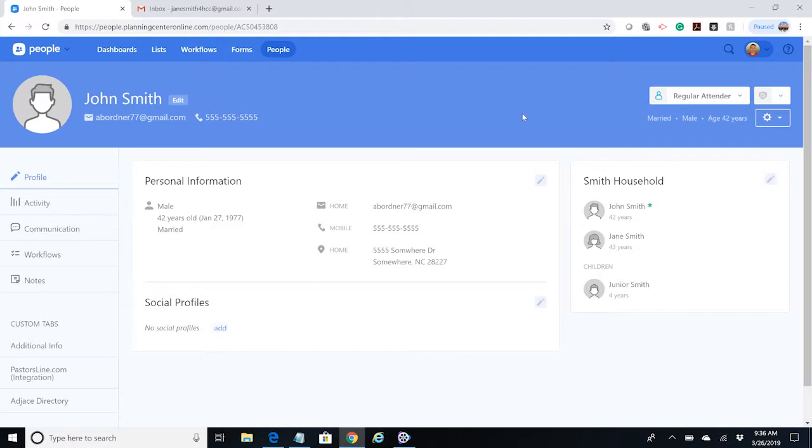So basically we have to use a third-party company to give you a directory, and there's one company in particular that integrates with the database that we maintain on Planning Center. That way it's a little bit more seamless as far as when we enter in information, it will automatically populate to the online directory with the company we use.